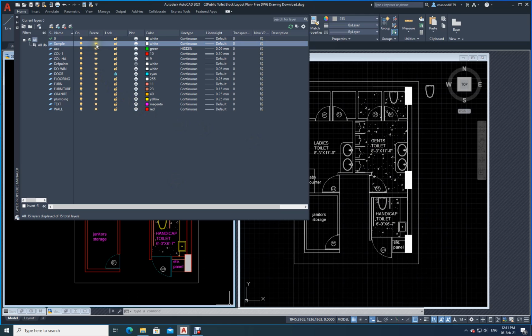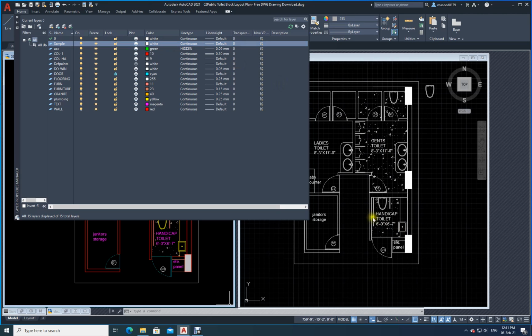And then you can see over here there is something which is called freeze. Is this clear? If I freeze it, nothing can be done on this layer. Okay. Then I can lock this layer. If I close it, see, whatever is present on that layer is locked. Nobody can do anything with that. Nobody can modify it.